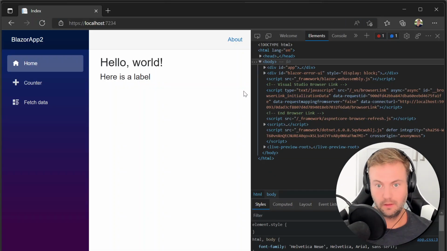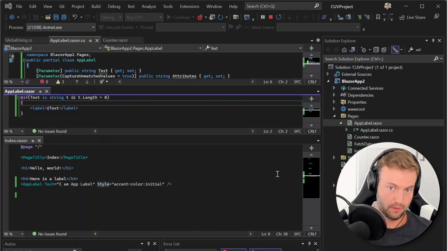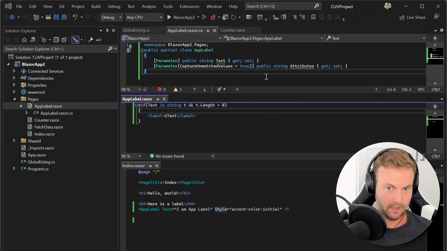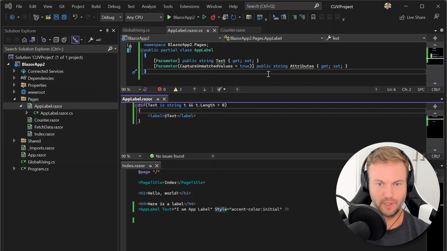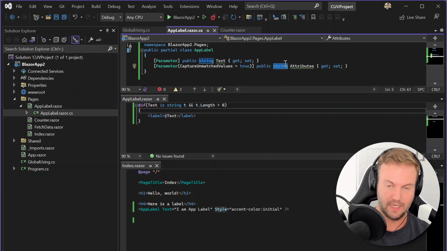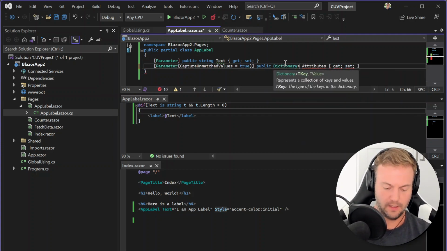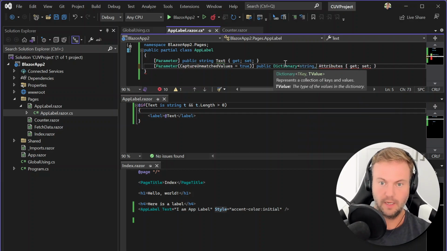Inspect. And right, so it's a wrong type. So okay, I had my own foot in my mouth, but not for the same reason. So it's technically right, but you just can't do it with a string. It has to be a dictionary of, I think it is string and then object.